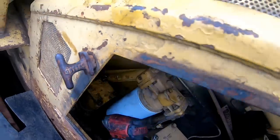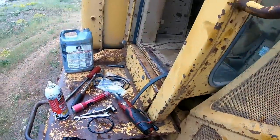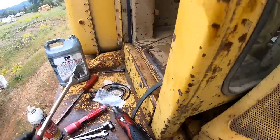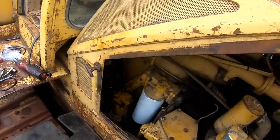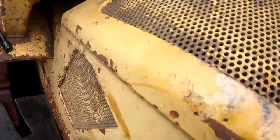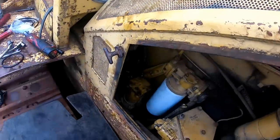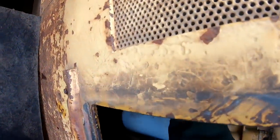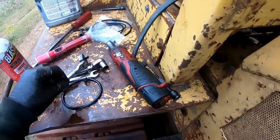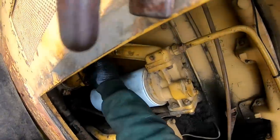Why is that not wanting to come off of there? Well, that's not good either. I've got a screwdriver or something, get under it and pop it out of there and get another socket here. Well, that's not good either. Now we gotta fix that. Let's see if I can find another nut, because that one there is obviously not any good.